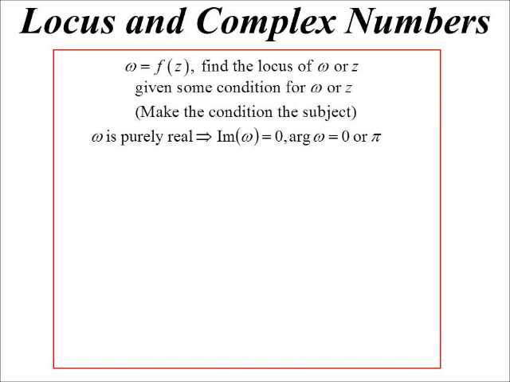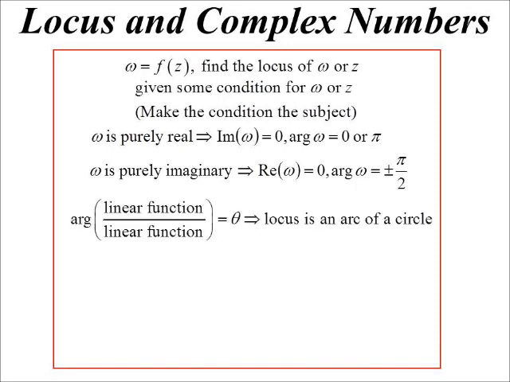Also, the other way around, they might say purely imaginary rather than purely real. And so we're only going to substitute in purely imaginary numbers. What's the output going to be? So that's the one where we can say the real part is equal to 0. Or the argument would either be plus or minus pi on 2. So there are a couple of common ones.